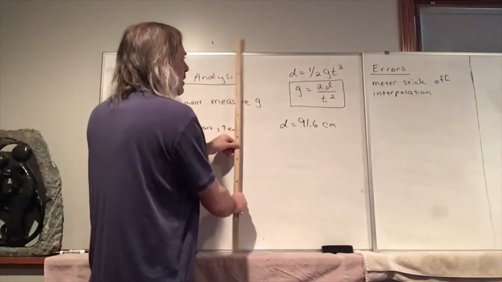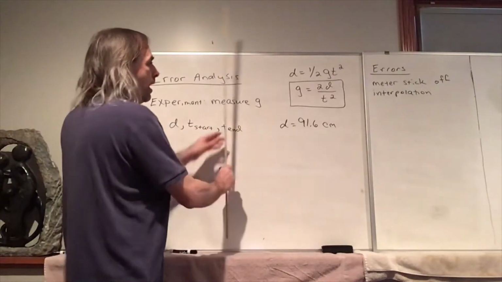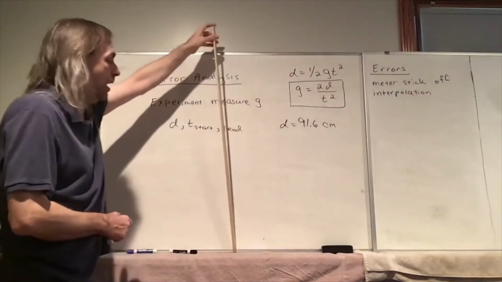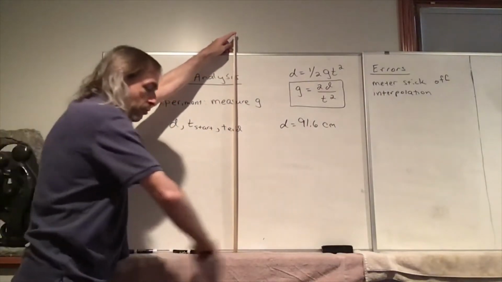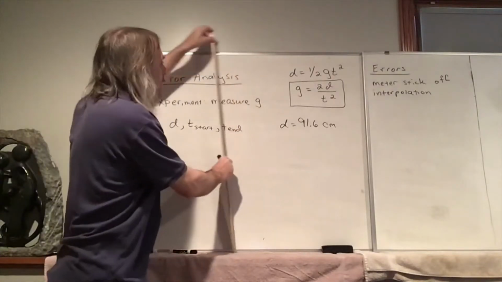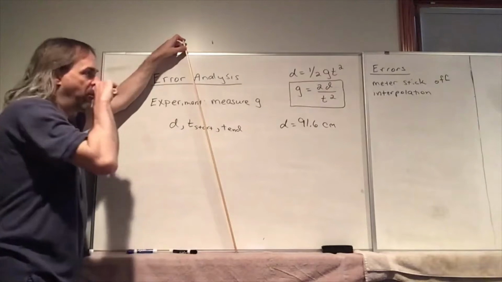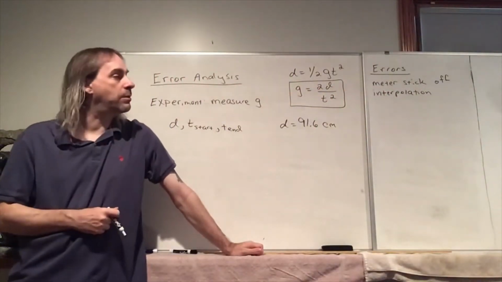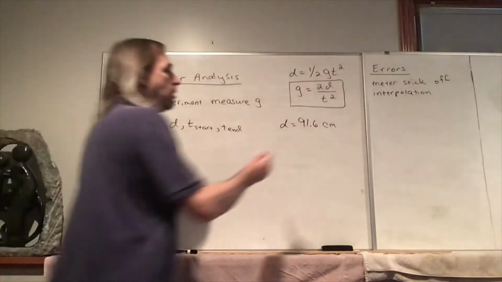Another error. I'm going to exaggerate this because it could be a factor, but it'll be easier to see. When we talk about the height of this board, we measure it from the bottom of the board to the top of the board, but we want to measure it so that the meter stick is perpendicular to the floor, or to the top and bottom planes. So if I were to measure it like this, it's hard to see the numbers now, but now I could say this is about 94.5 centimeters because the meter stick is at an angle. The thing is we want to be pretty specific when we're talking about errors. So I don't want to say improper measurement. I want to say angle of meter stick. That's pretty precise.